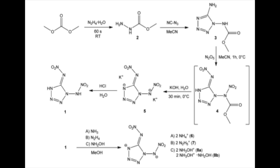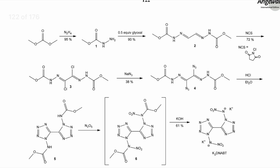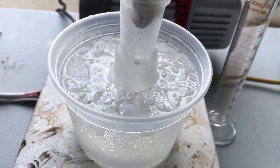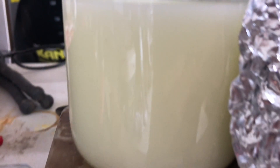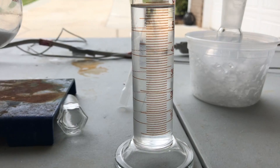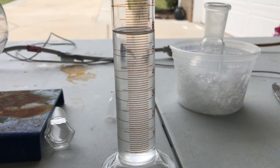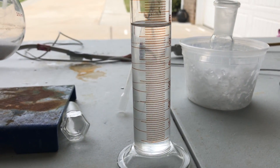The three compounds I plan to make are shown in these three synthetic pathways. The first one is the dinitraminotetrazole, the second one was the potassium azo salt, and the third was the potassium vitrazole. It took forever to get all the precursors and find all the actual syntheses to recreate this — around a month — and the project cost me around $500 just for the precursors alone, not including the weeks and weeks of my time.